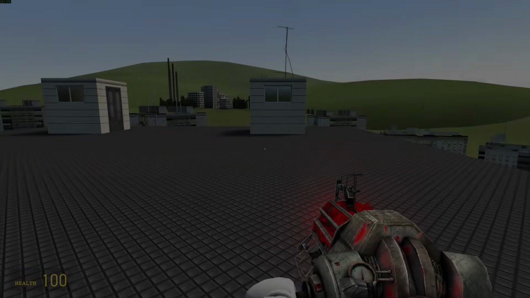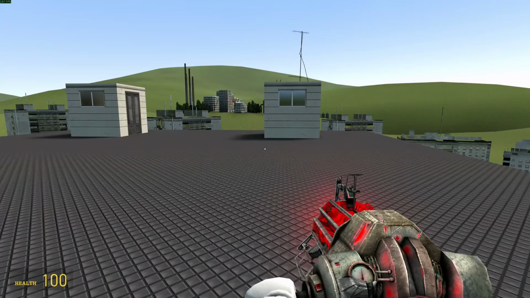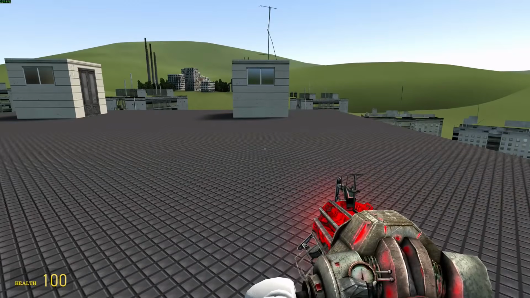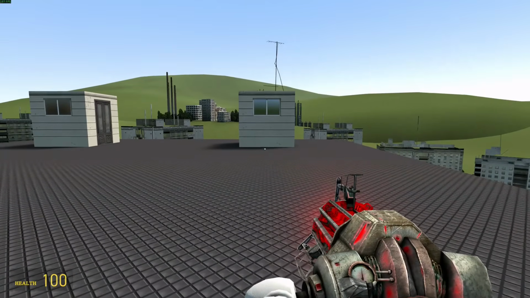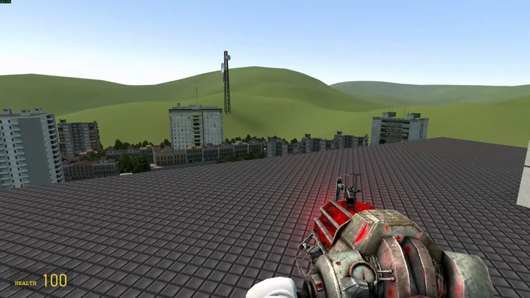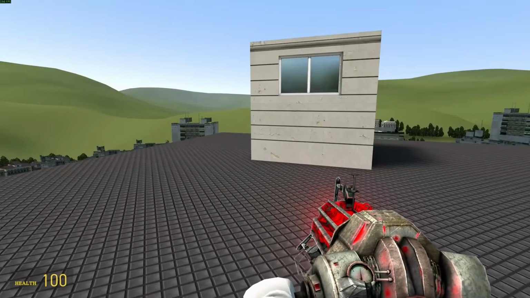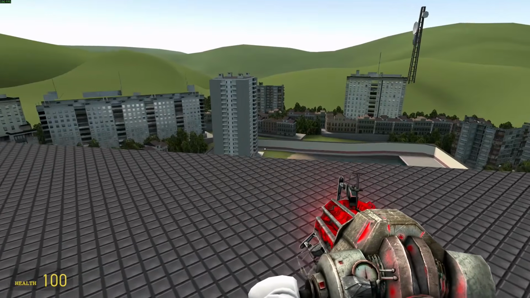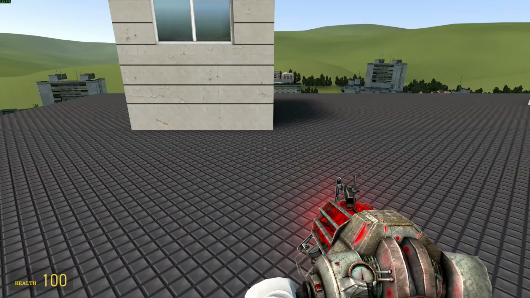Hey everyone, today I'm going to be doing a simple tutorial on how to use the RAGDOLL mover in gmod. Last time I did a tutorial on how to do normal ragdoll poses, but I thought, you know what, we're gonna use probably the best tool to pose your ragdolls. This could also be useful for using the stop motion helper. There are plenty of tutorials for how to use it. I'll probably make one myself once I master using the stop motion helper. So without further ado, let's get started.